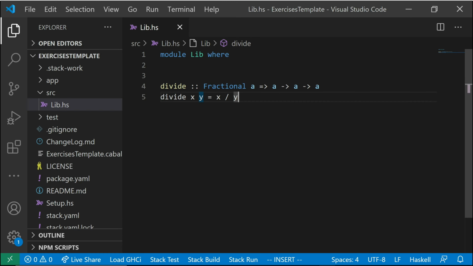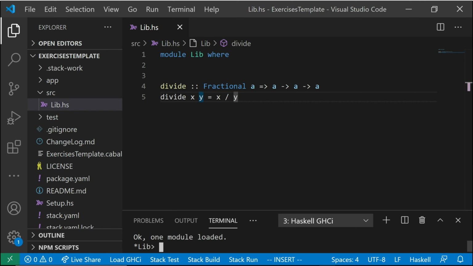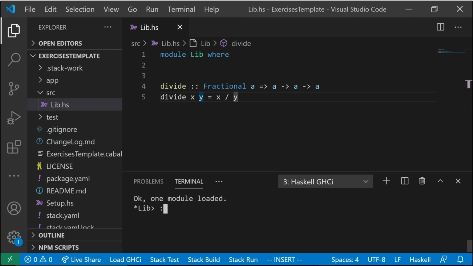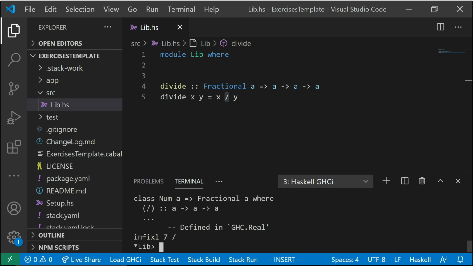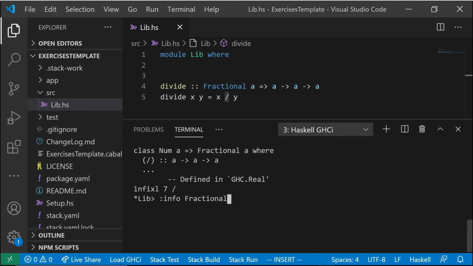Now, a good trick for investigating this stuff is to load up GHCi, and you can use this special command, like the type command. You press a colon and write info, and you ask for info. You could info anything, but a good use is to info the operator. If it's an operator like this that's meant to be used in infix notation, in between two things, put it in brackets, and it'll tell you that this operator is part of the fractional class. Then we can ask, all right, what's the fractional class all about? So just colon info. In general, you can colon info almost anything you want to learn more about.